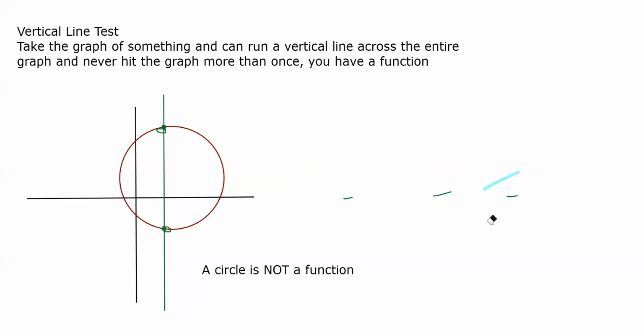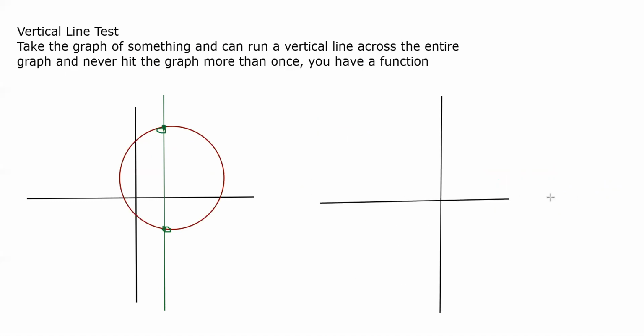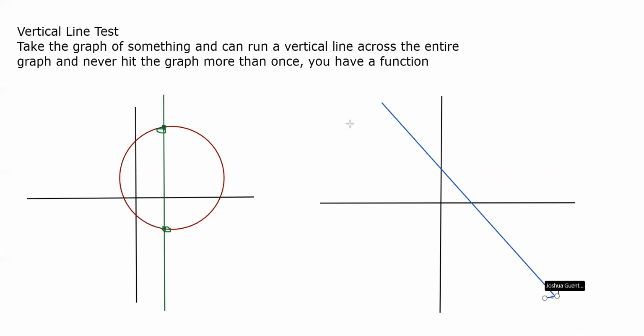Let's look at another quick example. So the vertical line test says you can run the vertical line across the entirety of the graphed relation and never have an issue. So how about something as simple as a line? A line with non-zero finite slope, which is usually what you'll see, but we need to say it. What do you guys think? Will this thing here pass the vertical line test? Yeah, I think it will.